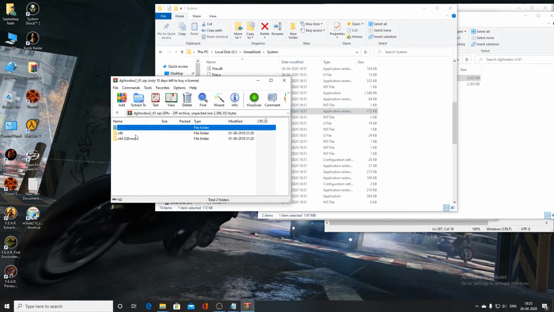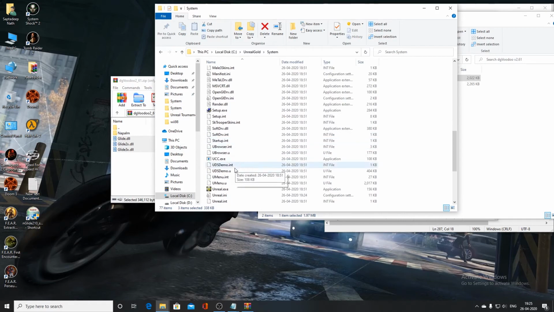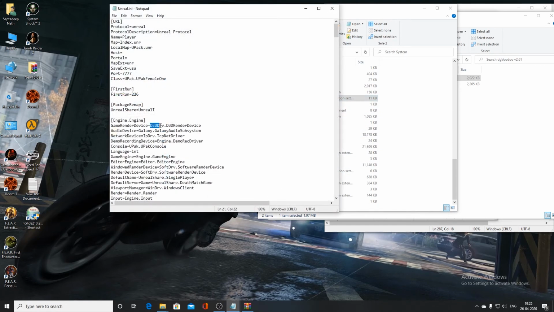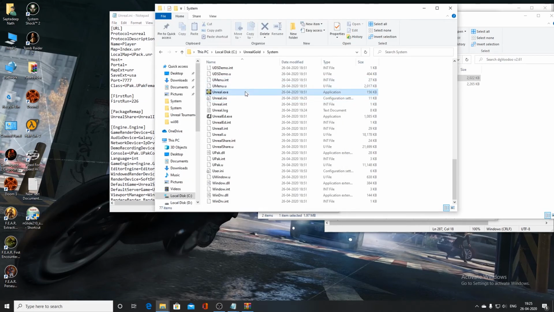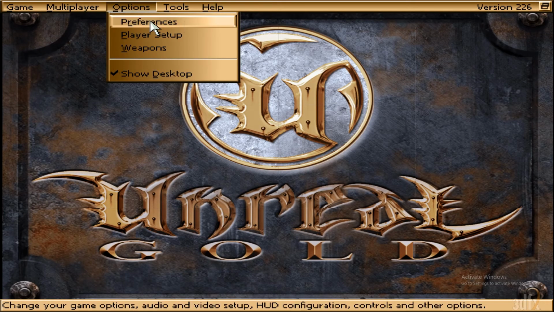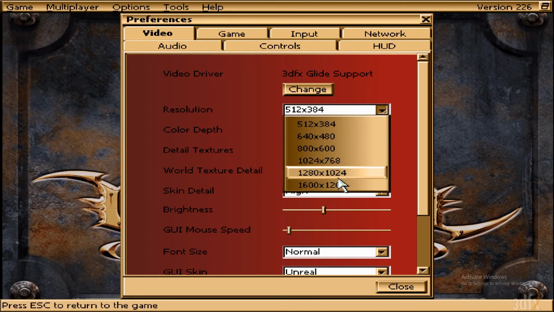You can also use the 3dfx Glide APIs from here, which will also work without any problem. Let me show you once more. Let's run the game. So this time it is running with this Glide emulator, Dgvoodoo.